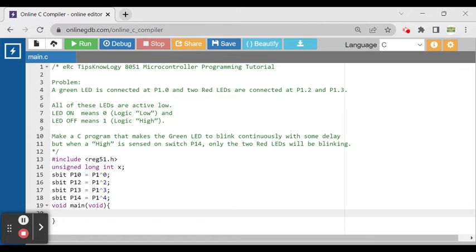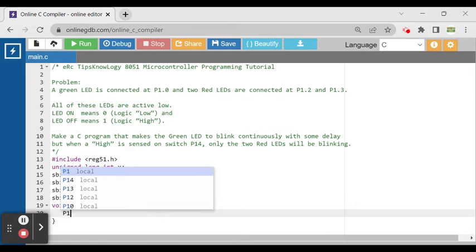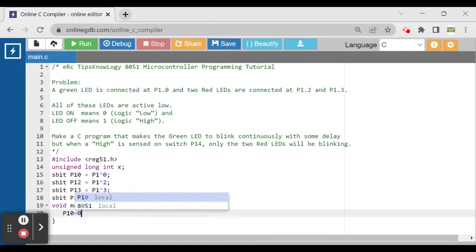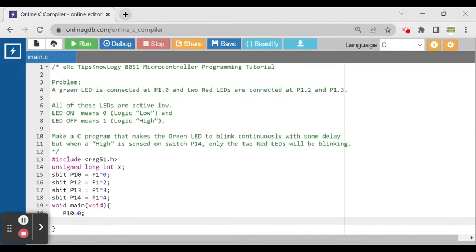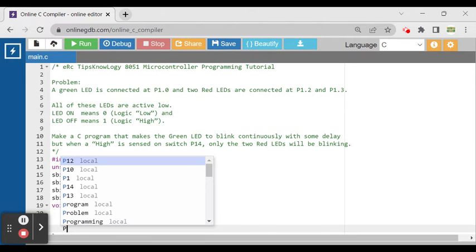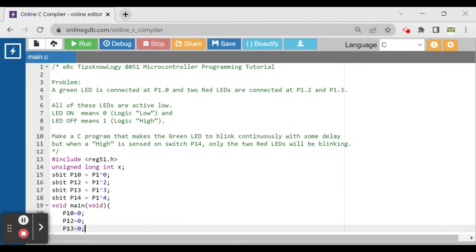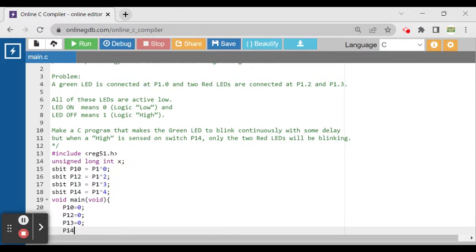After that, we will be determining whether the ports will be used as an input port or as an output port. To do that, we will put P10 equals 0, P12 is equal to 0, P13 is equal to 0, and P14 will be equal to 1.